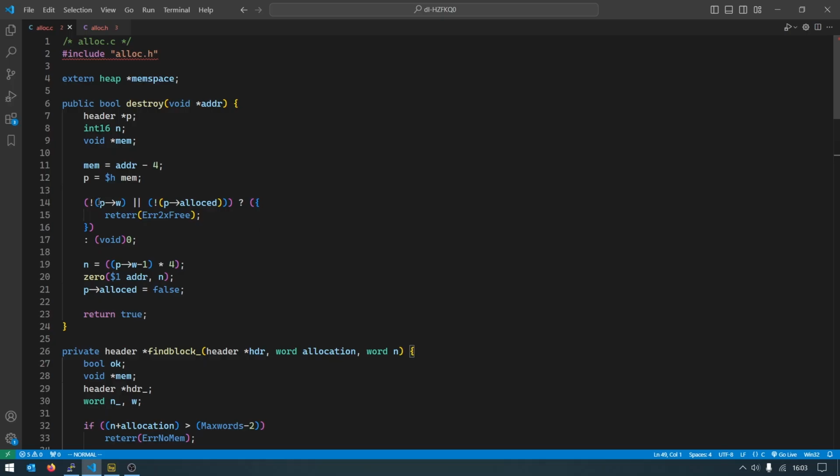If this is 0, or allocated is false, then we return an error.